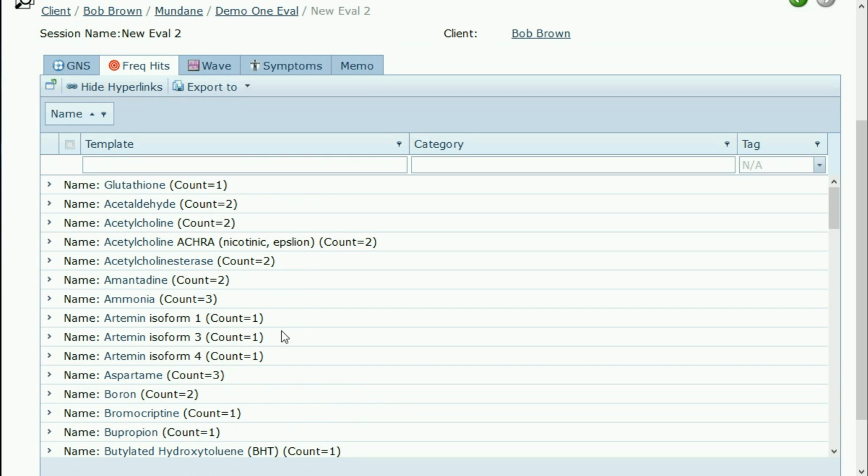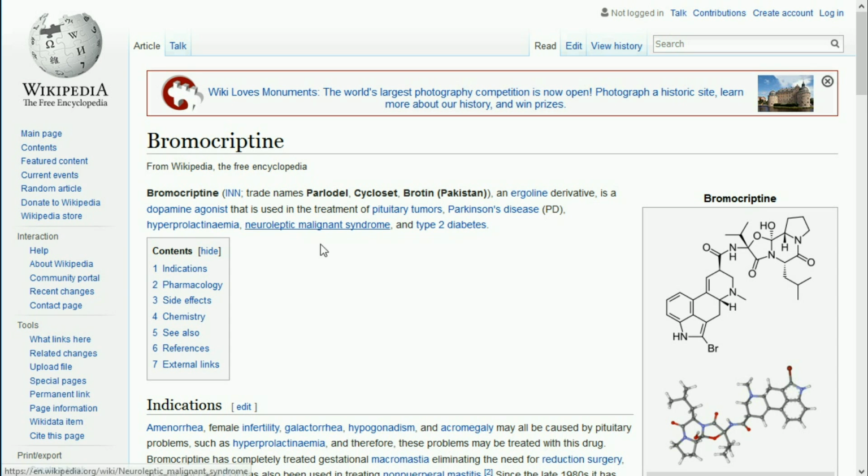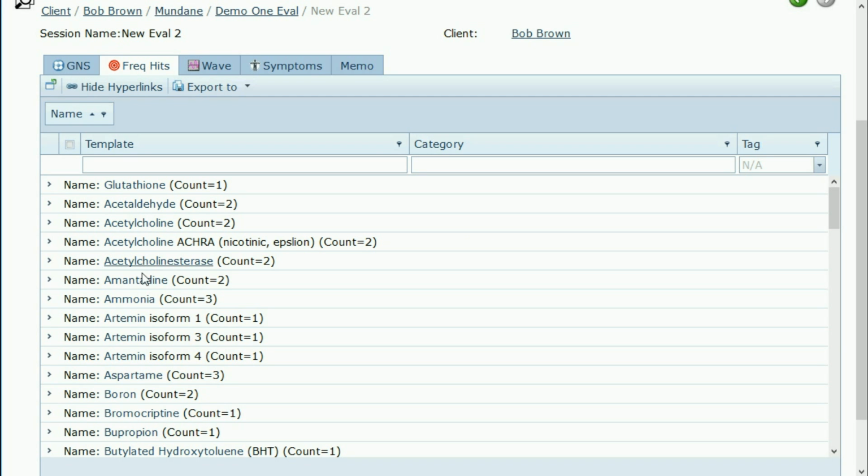But there's one important thing we must do before we start building a report. The hyperlinks are great for getting more information about something that has a hyperlink to it. But as far as using hyperlinked coded text when you're creating a report, what happens is it shows you all the background code that makes hyperlinks work in the cell where your information should just say aspartame, for example.